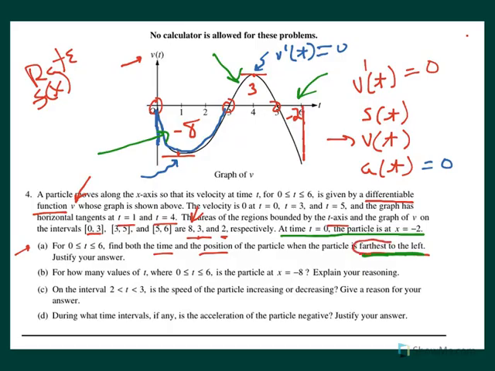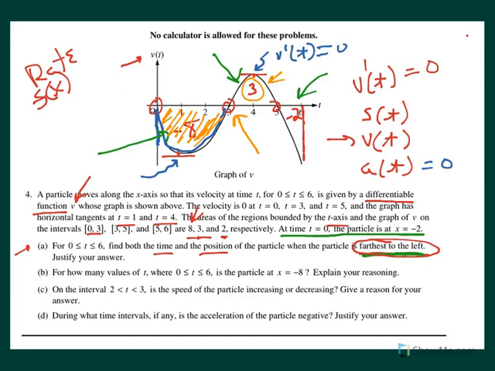So when is it going to be furthest to the left? It's going to have gone backwards the most and basically not recovered. So if it's going to start at -2, it's going to lose all this area. It's going to lose all this position, -8. So after it loses -8, it's going to be at -10. But then it's going to gain some position back, but it's not going to gain as much position as it lost. And then it's going to lose some position again, but again, it's not going to lose as much position as it gained when it gained the 3. So it's going to be furthest to the left at t equals 3.